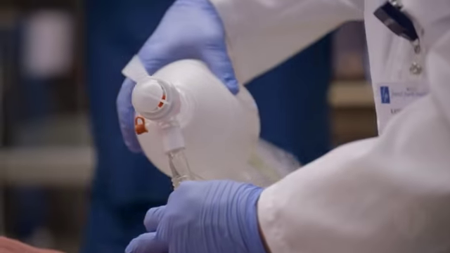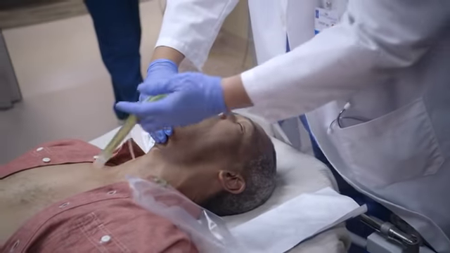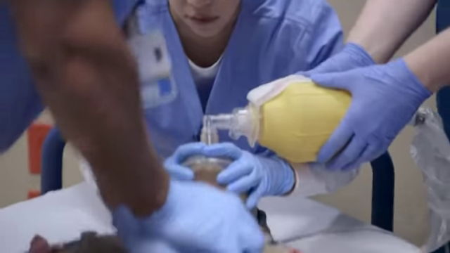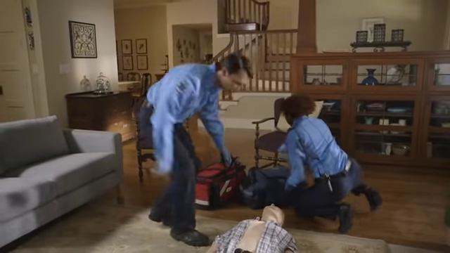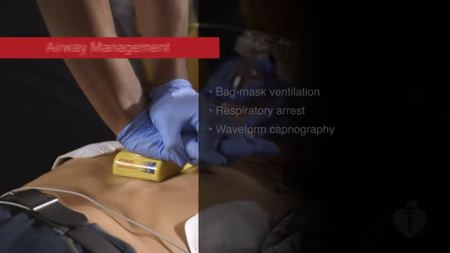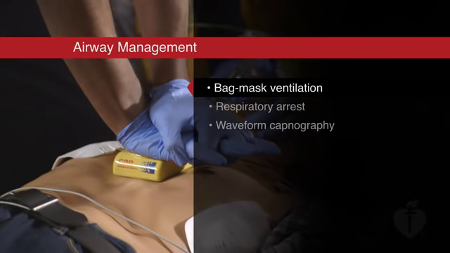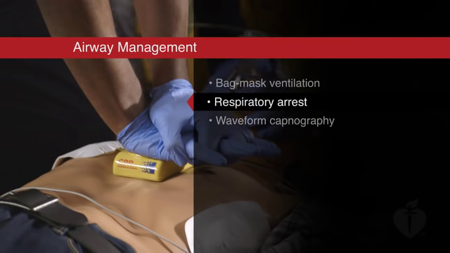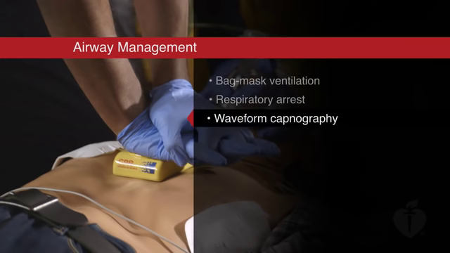The optimal method of managing the airway will vary based on provider experience, training, scope of practice, EMS or healthcare system protocols, and the patient's condition. We'll review effective bag mask ventilation using both single and two-person techniques. We'll review the steps of responding to a respiratory arrest and the recommended use of waveform capnography to monitor and confirm the placement of advanced airways.